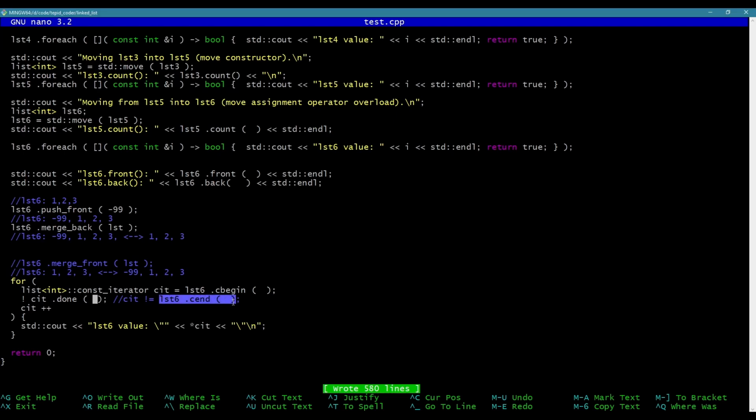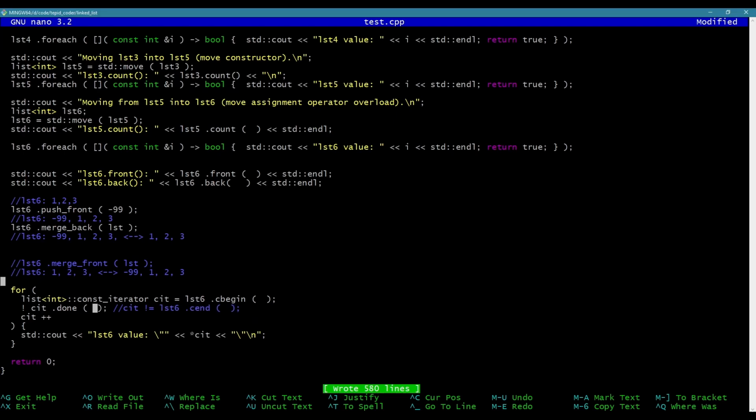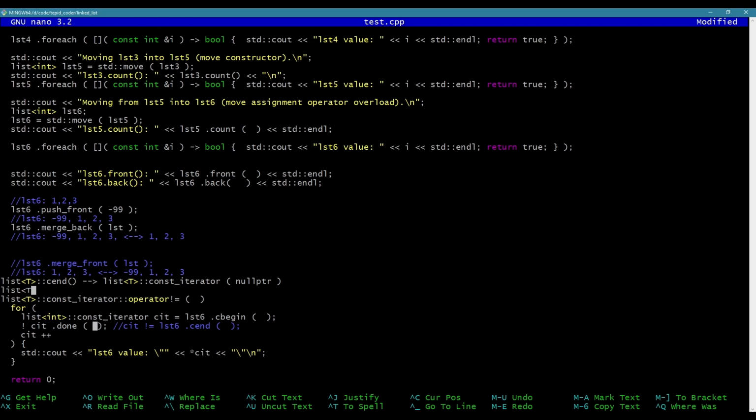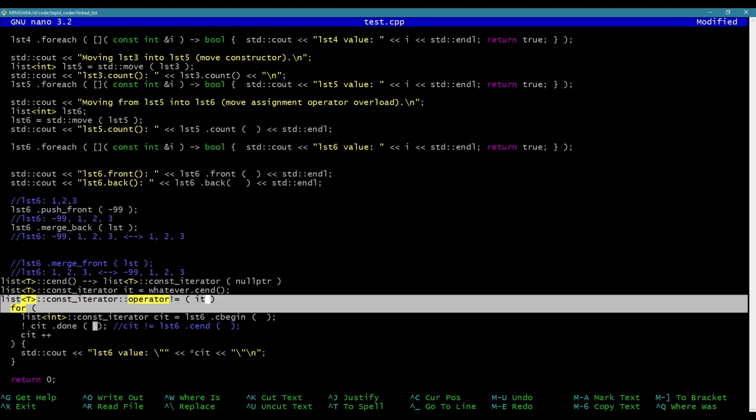In this case, it was actually calling list end, right? Every time it calls list t end, we're getting a list t const iterator, which is constructed with 0 or nullptr. And then we're comparing that with list t const iterator operator not equals with the thing I just constructed, this right here. So let's say I have something like list t const iterator it equals, you know, whatever dot cend, and then we're comparing it right here. So it's constructing a class object, it's calling a function to compare it, it's doing all that instead of just calling this function.